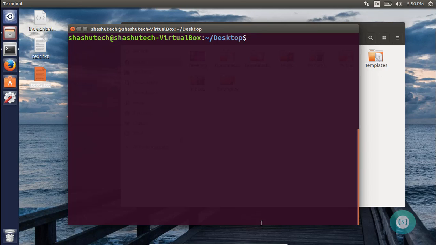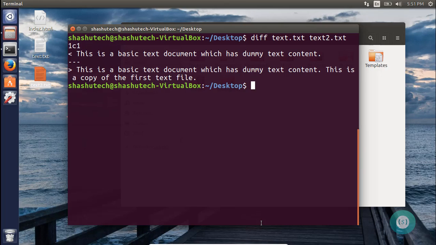Now if we want to find the difference between two files, we would just do diff, and then the two files which we want to compare, text.txt and the other one, text2.txt.